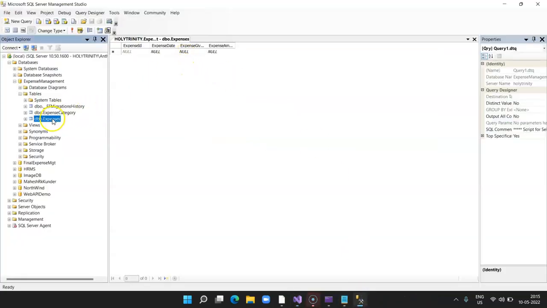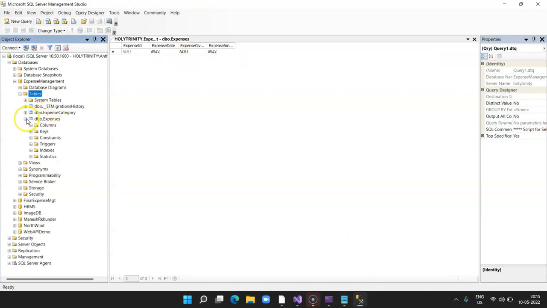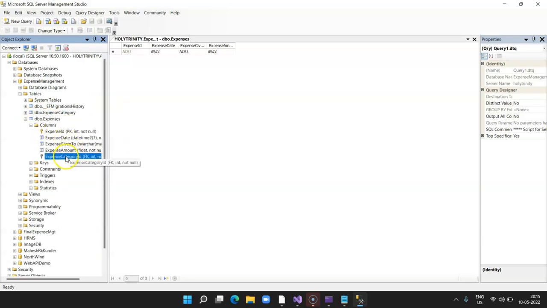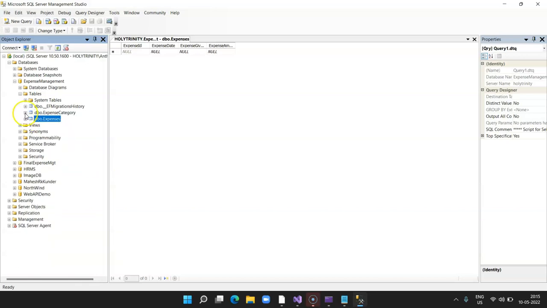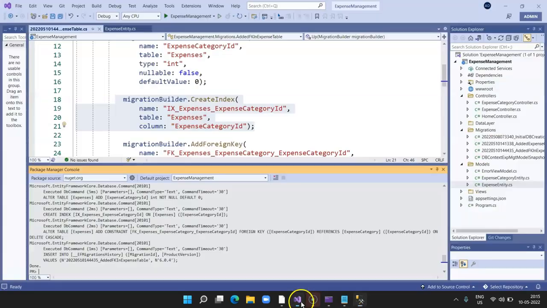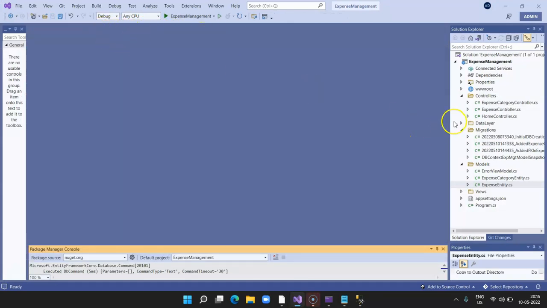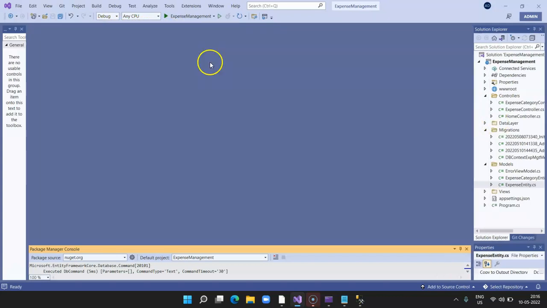So now if you refresh it and click on the columns, you will see a foreign key is added, expense category ID. Okay, so now we have the table structure ready. Our entity class, our expense class model, is now aware about the expense category.